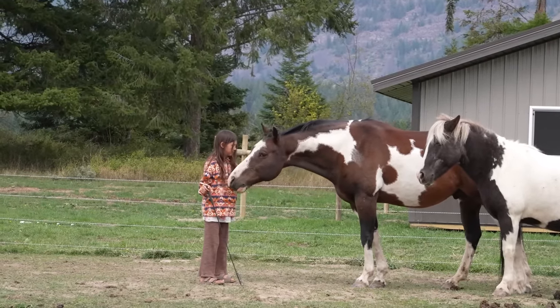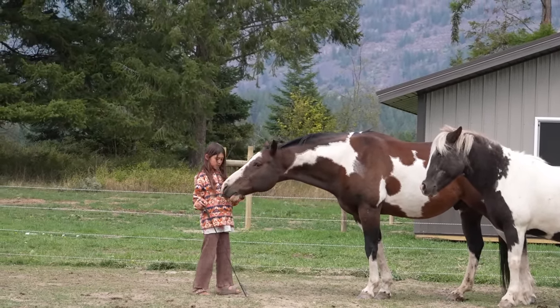Kira's trying to teach Lexan how to bow. I think she's going to be able to do it. He's pretty attentive. He listens to her a lot. So that's her fun little project she's got going on.